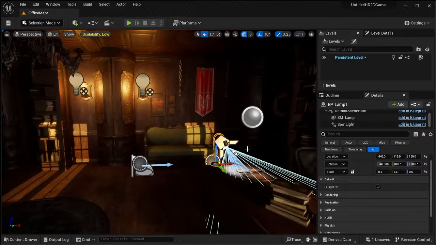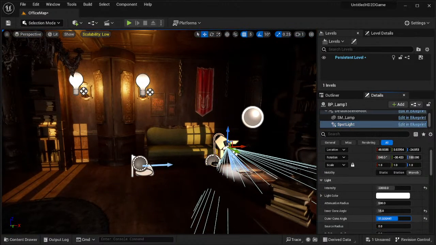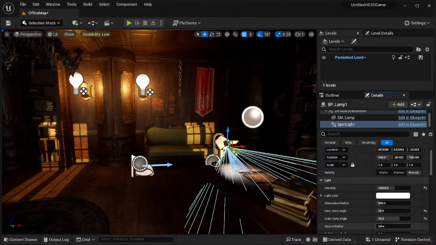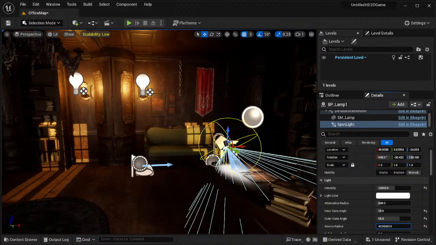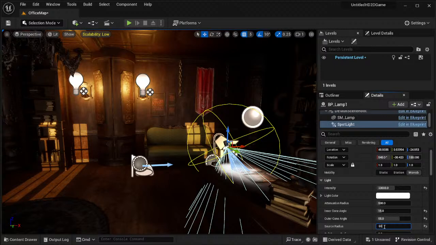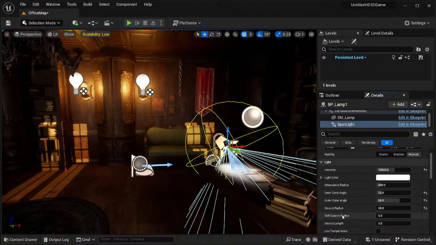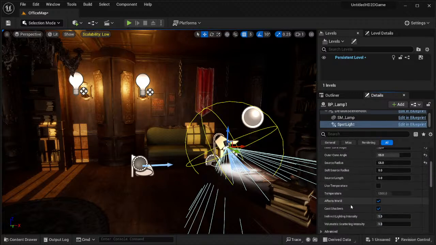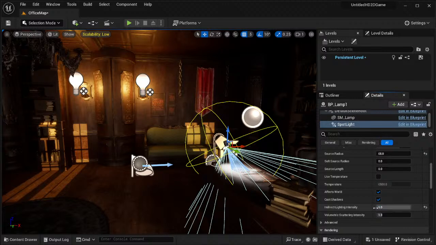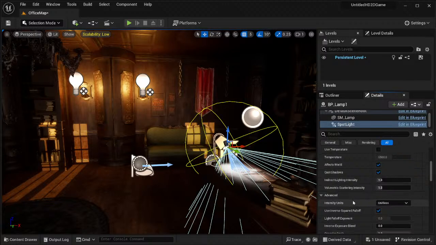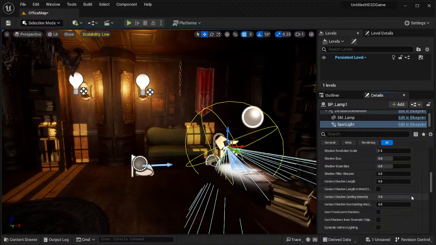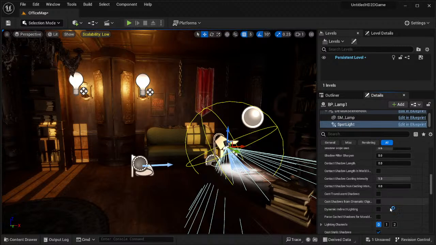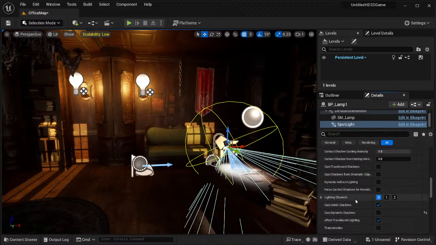Shouldn't be much bigger, but static dynamic shadow.